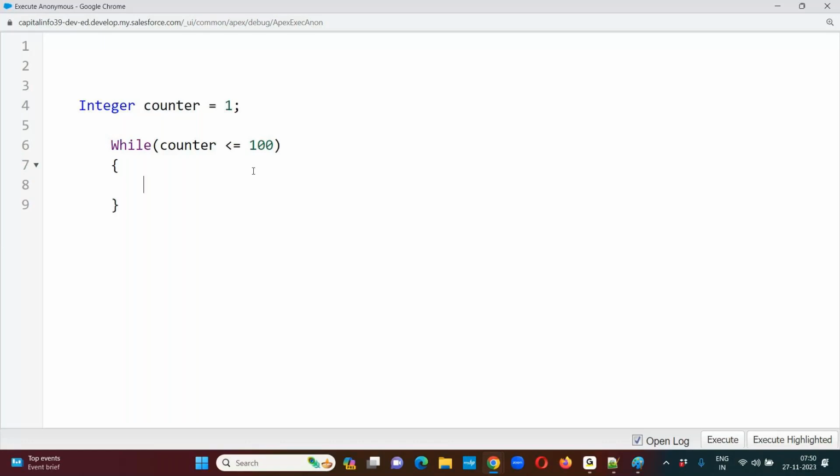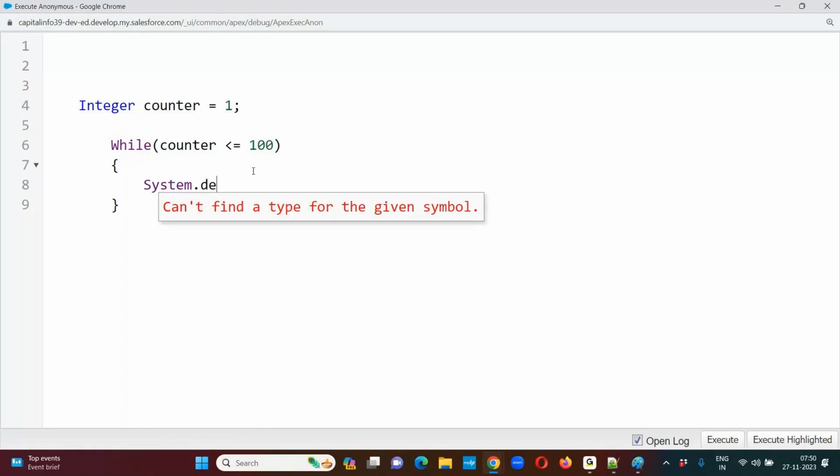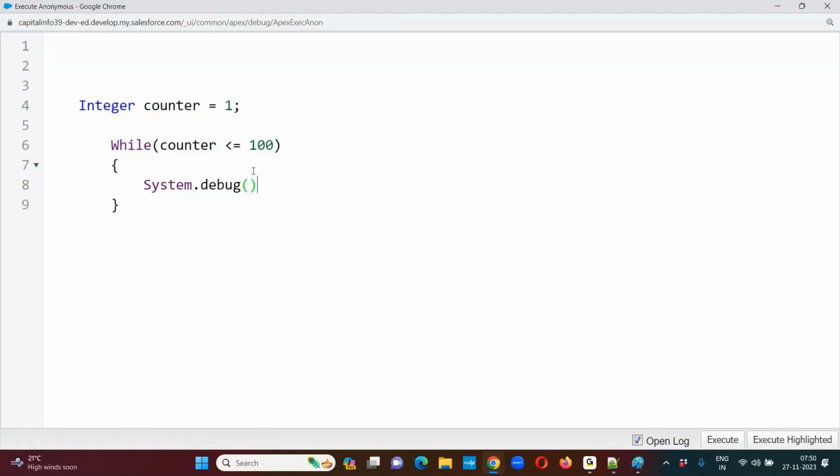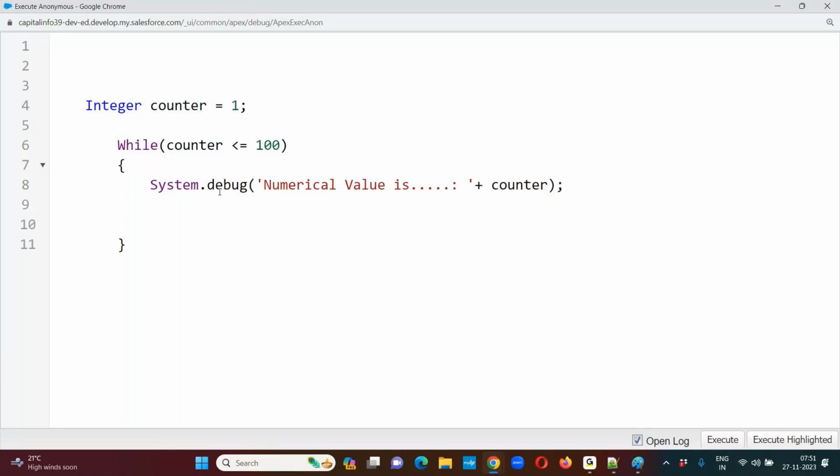I want to print the statement system.debug, numerical value is, and I would like to indicate the counter value, and every time I want to increment the value by 1.